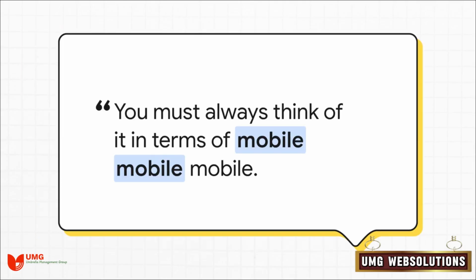And this quote right here, this is the absolute golden rule. You have to burn this into your brain. Every single choice you make, how big the text is, where you put a button, it all has to be done thinking about that mobile screen first. This isn't about making a desktop site shrink down. It's about building for the phone from the get-go.